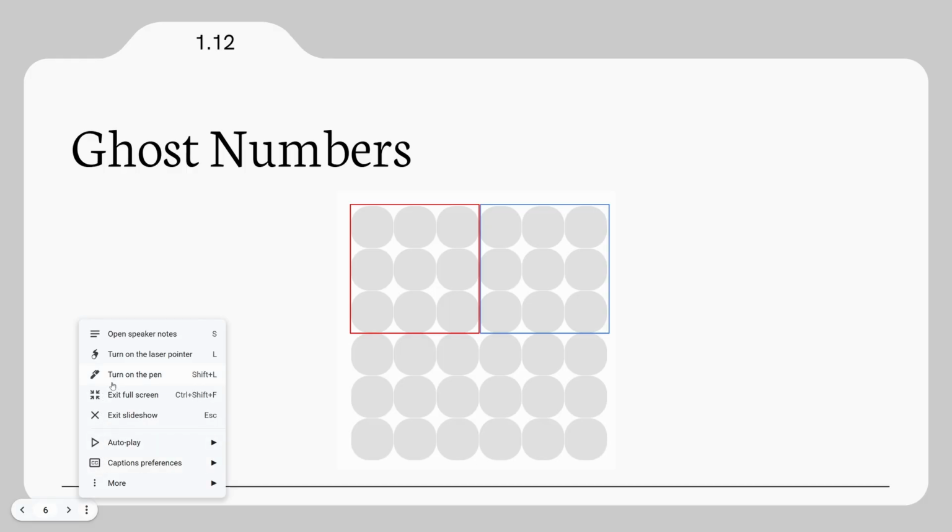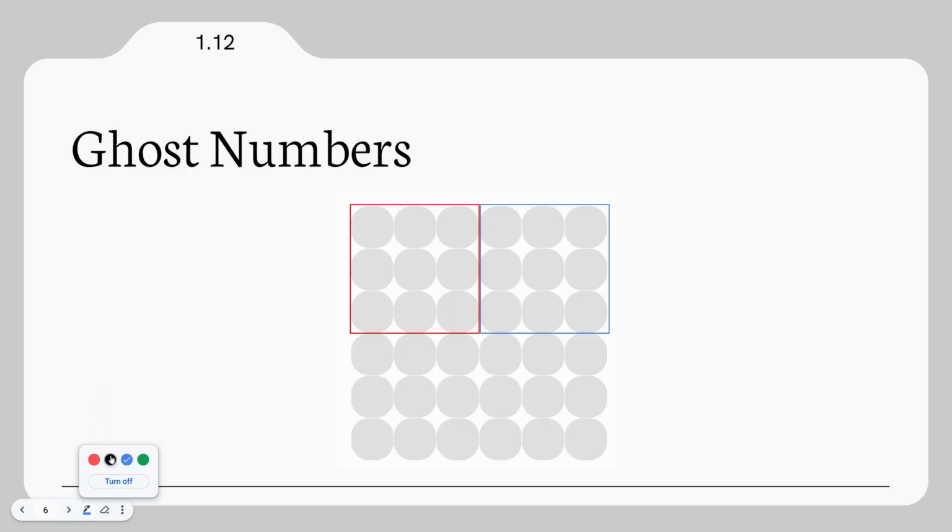A quick detour here to ghost numbers. Ghost numbers is just the idea that every slot has a number assigned to it, but we don't necessarily know what it is. So if we've got a 6 here, over here we can deduce from before that we either have a 1 or a 6. And for example, if we had a 5 down here, per se, which is obviously not possible because of the 6 above, but if we did, then over here there would either be a 5 or a 2. This doesn't just apply to quadrants, but this is the main way we'll be using it today, so I'm not going to do any other examples.